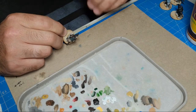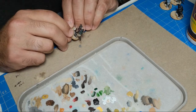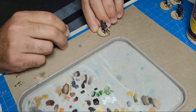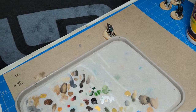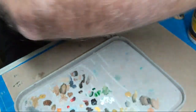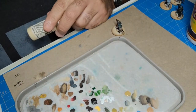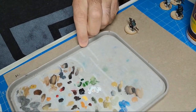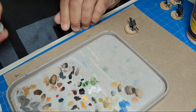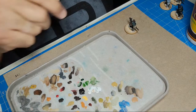Okay, so, horse strappings. This is kind of a medium colored horse, so we're gonna go light on the horse strappings. I'm gonna show you guys a little trick that I like to use. Like I said, I do these videos for myself, and just talking about the stuff that I'm doing helps me try new things, because it's like verbalizing what I'm doing. I don't know if that makes sense, but I find it helpful. So I'm glad we're on this journey together.